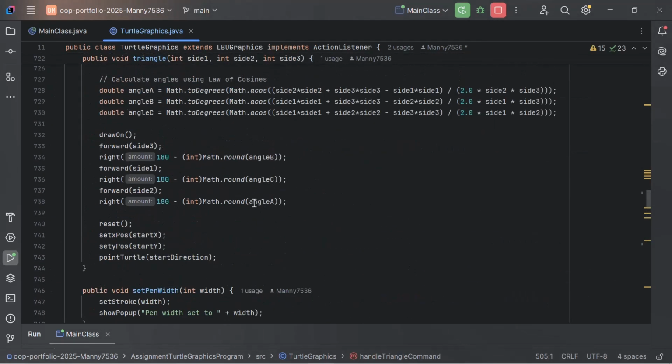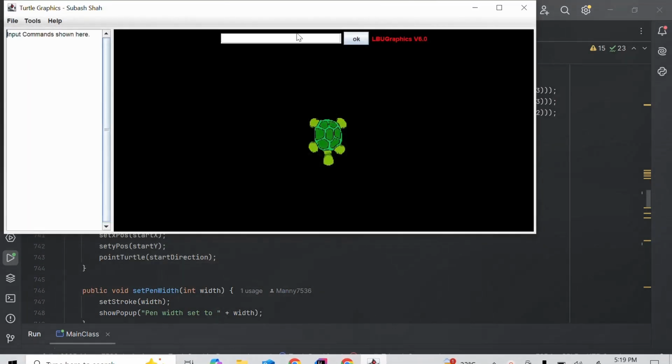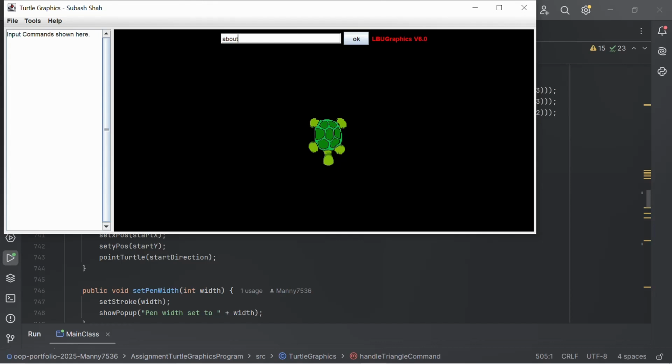Now let me show you this in action here. It still does the same dance.